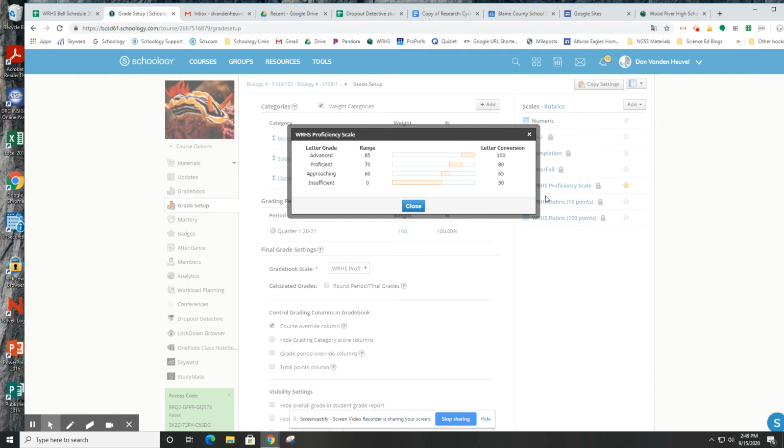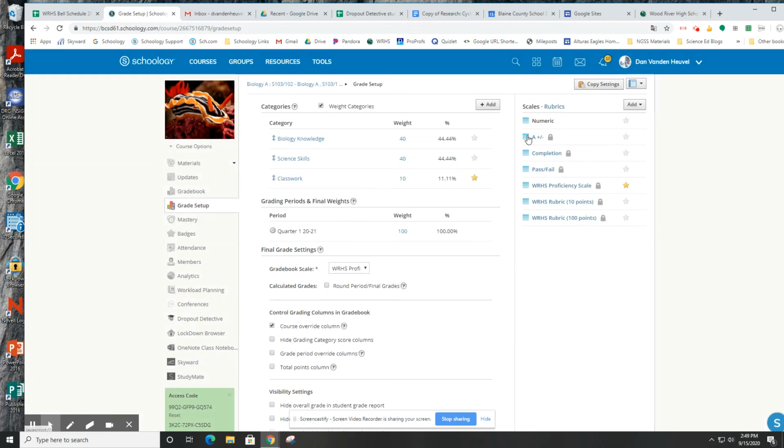So from the grade book, you can either enter in the number or you can just click on the descriptor you want, and it automatically calculates based on those percentages. But the students don't see any of those numbers. They don't see the percentage. They just see advanced, proficient, approaching, or insufficient. So it's a way to encourage them to hopefully make progress in areas where they're not proficient, or if they're trying to push themselves toward that advanced level.